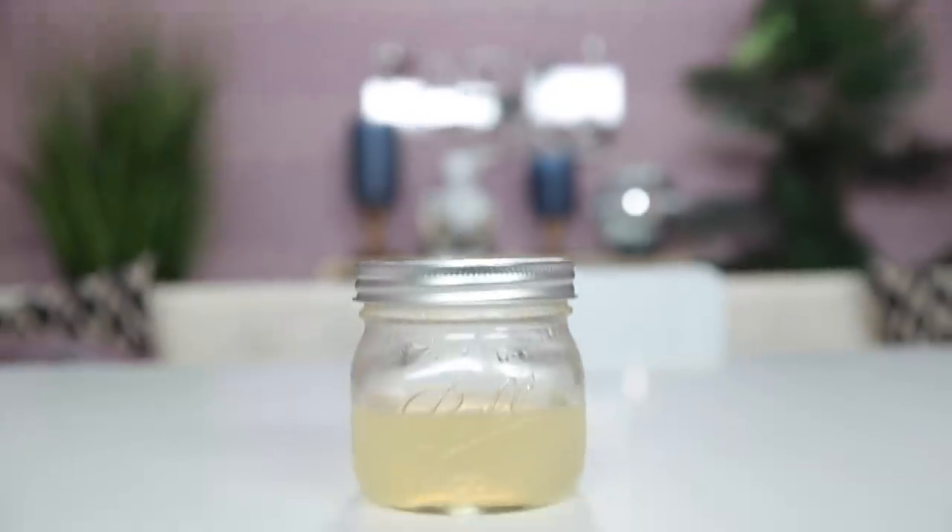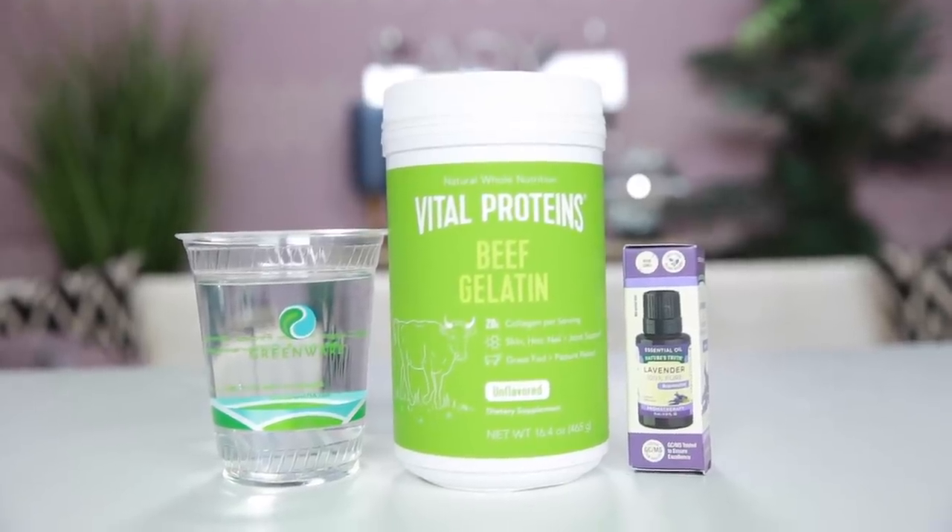It is time to try out my DIY hair gels. I'm wearing a towel wrap right now because I washed out all of the products I used earlier — I want to give a fair judgment on how well this hair gel works. This is the gelatin-based hair gel; we let it cool for a few hours. My hair is at about the same level of dryness I'd have before normally applying gel, so I think this is a pretty fair shake. It's got a pretty solid texture — I'm pressing with a decent amount of strain. I'm a little worried that once I start using it, it will feel just like I'm putting regular gel in my hair.